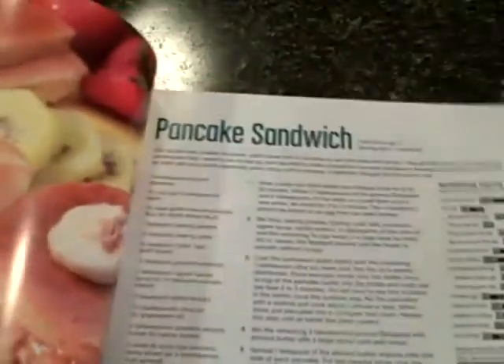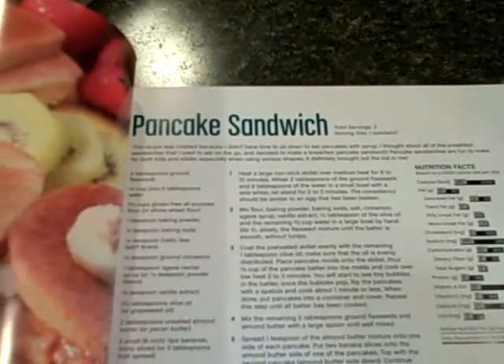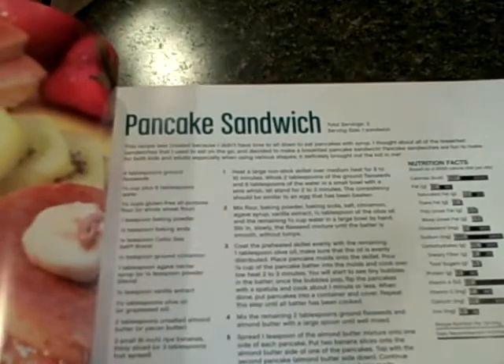My motivation for writing the book — you see you have a list of ingredients, you have the instructions, and then you have the nutrition facts for each recipe. I didn't want to hide a thing. When I said this cookbook was healthy, I wanted you to know how much sodium and how much carbohydrates are in these recipes. I don't say just a pinch without telling you how much a pinch is.